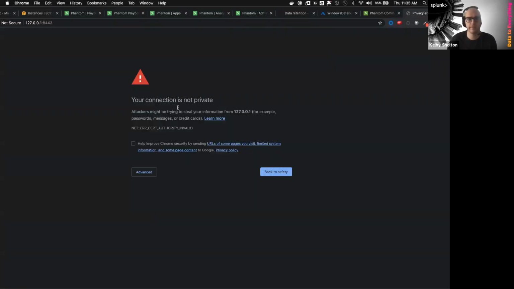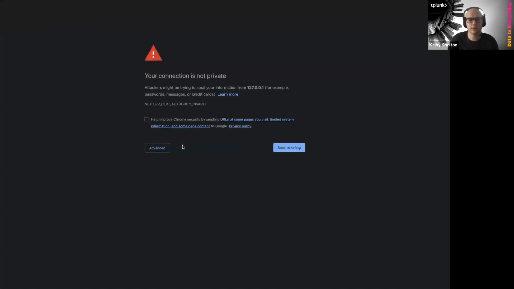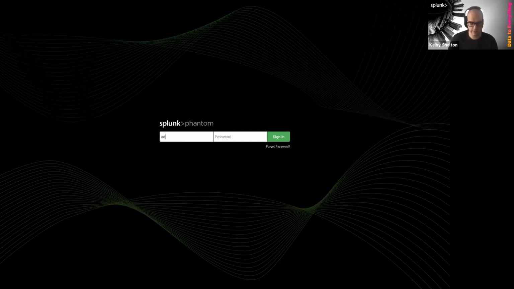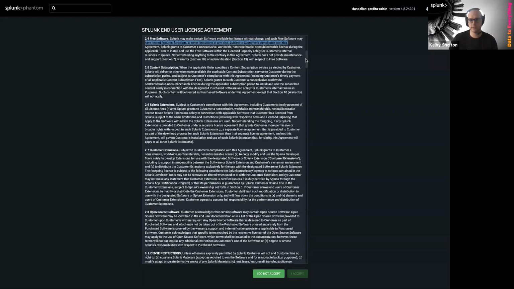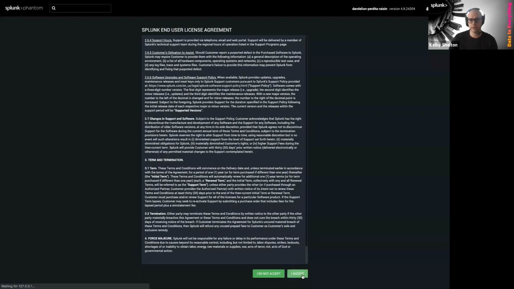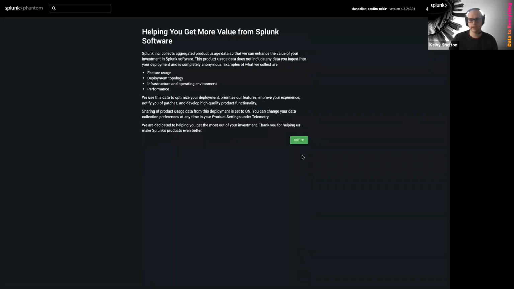There it is, okay. All right, first login, by default, the password is password. And of course you should change that to match your password requirements. And we'll walk through that as well.